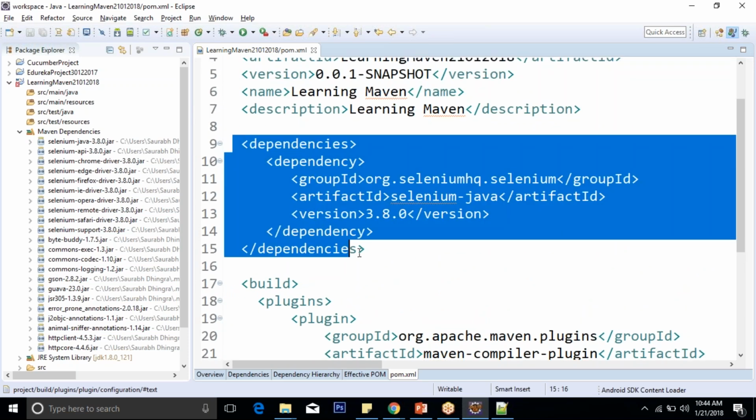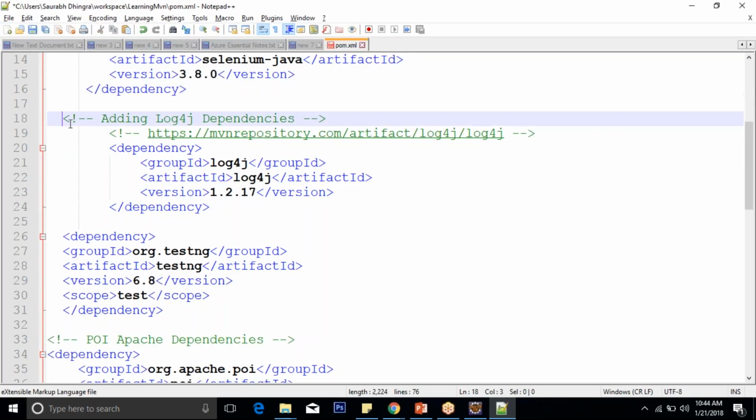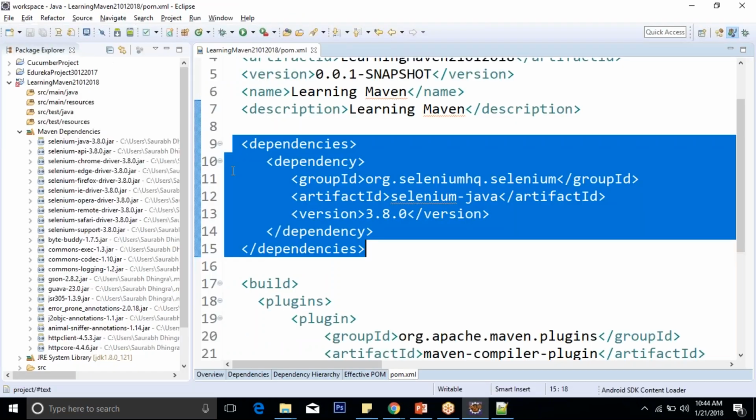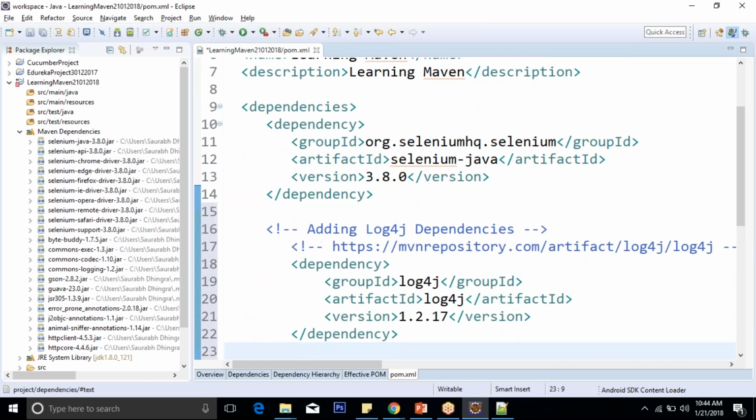So is the dependency section clear to all? Any questions? Okay, like this, whatever else I need, I'll just keep adding. The first one I need is log4j for my framework, so I can add log4j here.